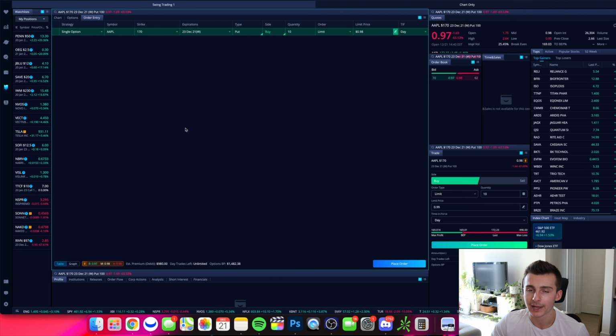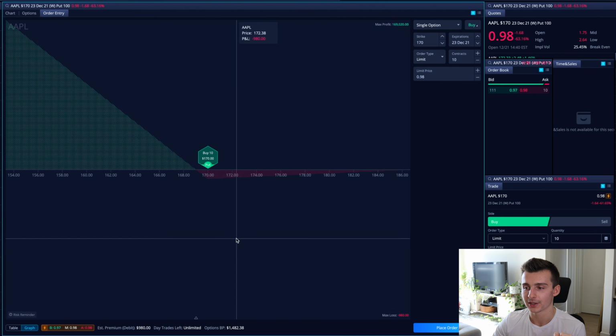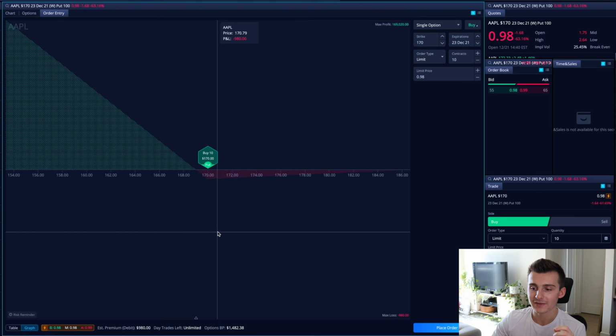It'll open up the order entry. If you guys notice, I don't like to use this order entry personally. If I'm getting in quick, I will, but I like to use the graph feature for the bigger picture view if I'm backing my way into a trade or trying to understand what's going on. So what do I mean by that?